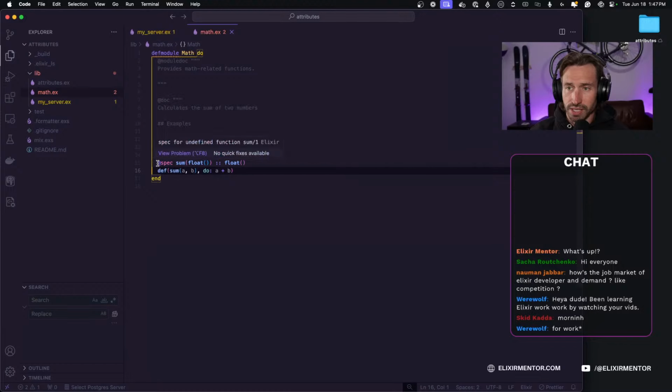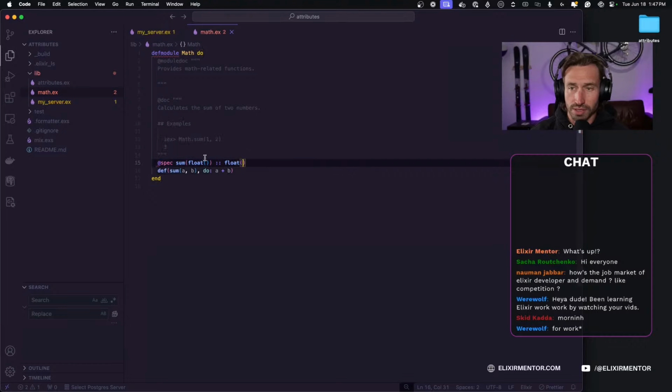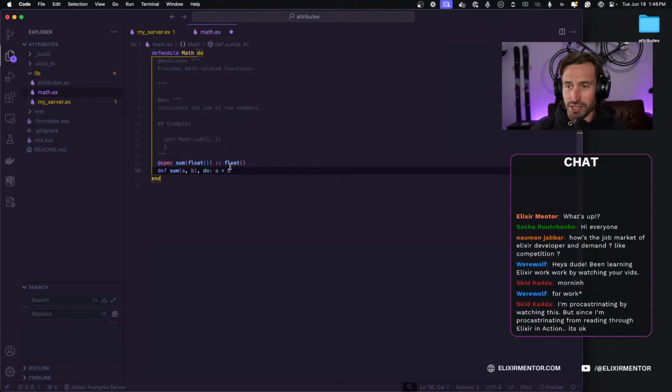Spec is undefined. It shouldn't be. @spec. Did I do something? My function, oh, my function is funky. Is that the problem? There we go. I somehow got parentheses in there. I have this error.